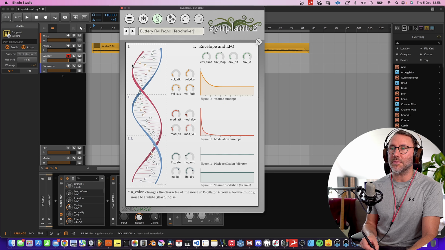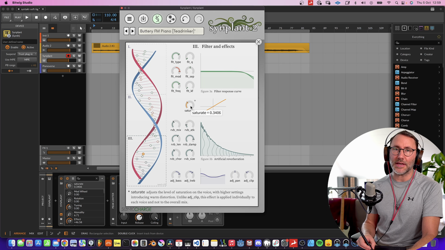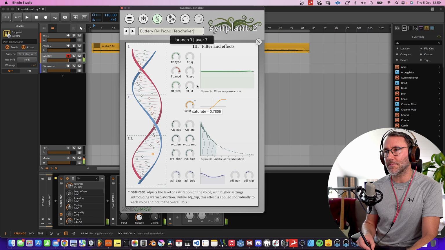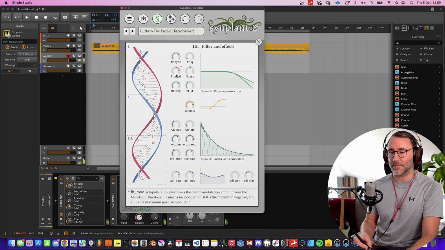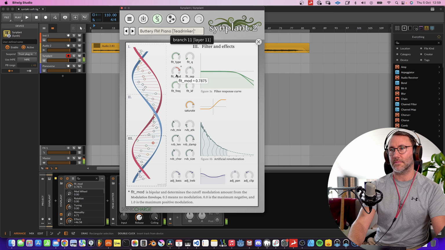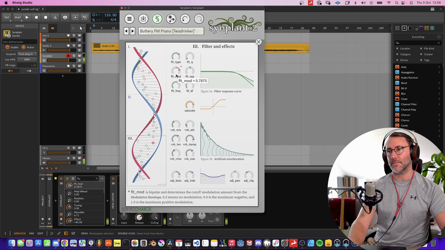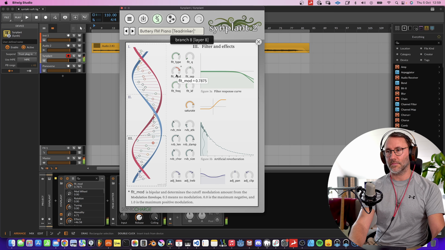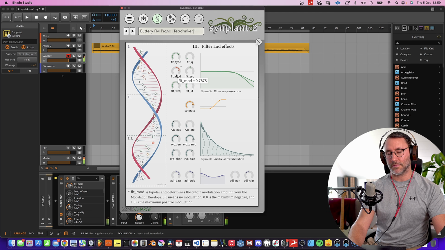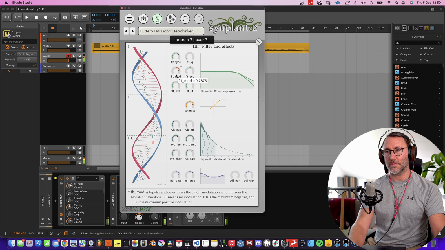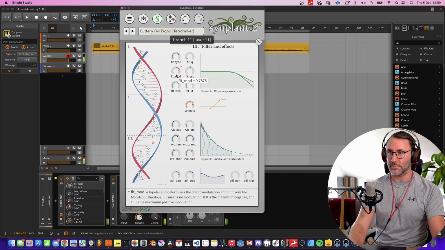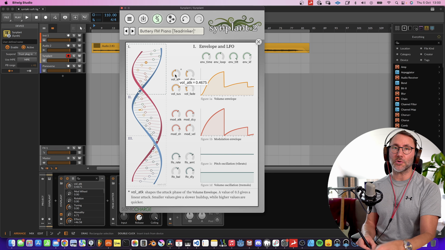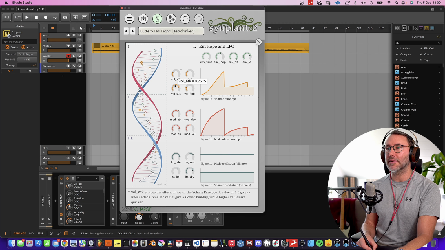So this is where you can really get nitpicky and can make further changes to the sound. Maybe you want to convert the sound to a kind of a pad.